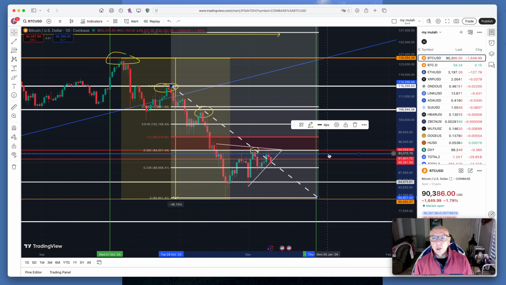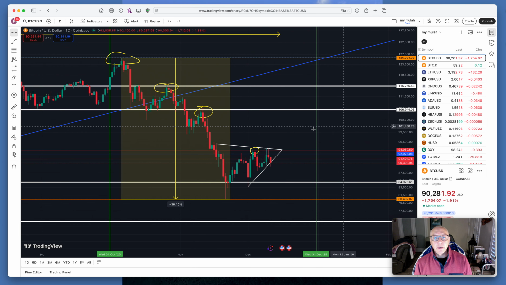So I've gotten pretty good at drawing my lines right at support and resistance that usually are right in line with the Fibonacci retracement levels. So right now we are bouncing up and rejecting off the 0.382. We're holding the 0.236. But we really want to see Bitcoin break the 0.382, test and reject, and finally break through the 0.5 before Bitcoin's ever going back to 100,000. So we've got some work to do on the Fibonacci with Bitcoin to get past. A level to look for right now is 98,000. That's going to be a key level to pass that 0.5.